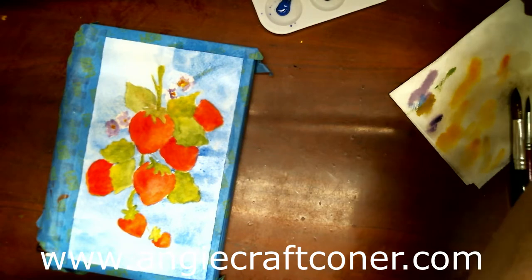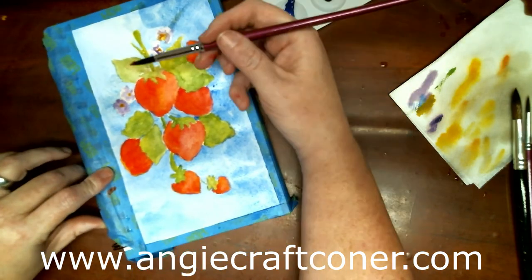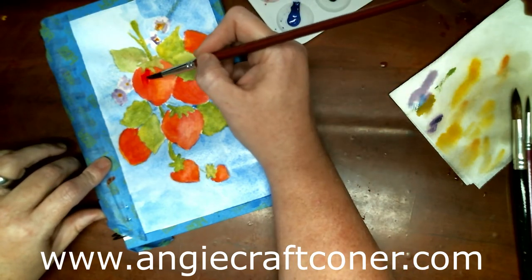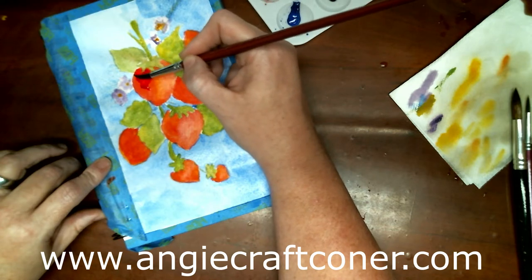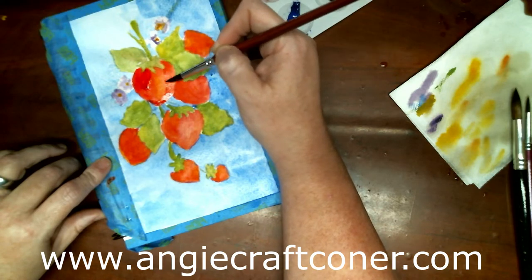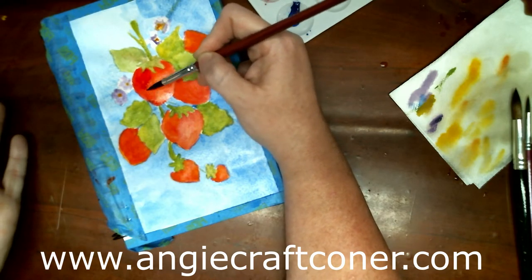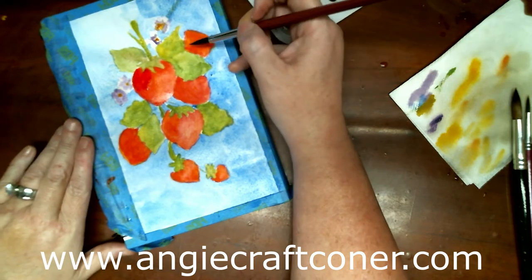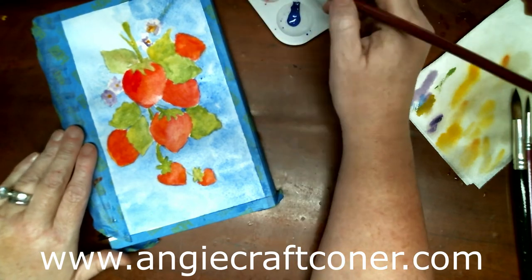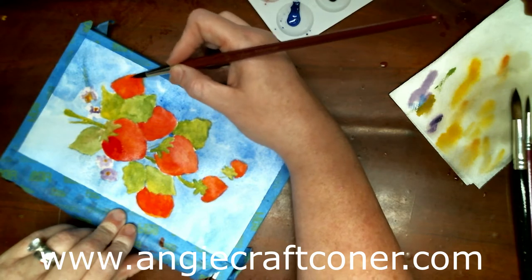Okay, I'm going in with my 12, and I'm going back in to do my strawberries. Well, they'll be a little bit, and I'm just glazing over them. That's what this is called, glazing. I like to glaze, even with watercolor or even acrylics or oils. I always glaze, seems like. And don't touch a wet paper because you'll have a handprint on it.